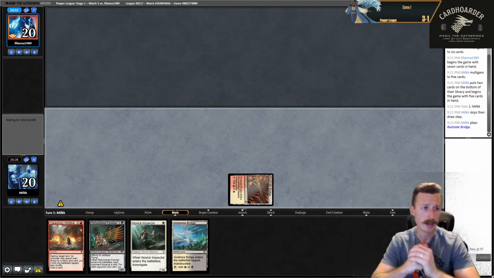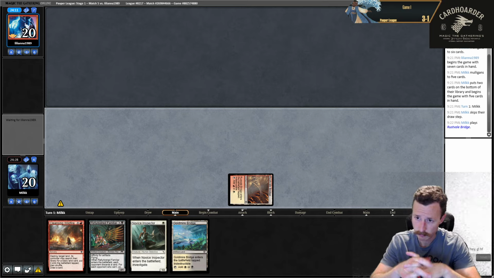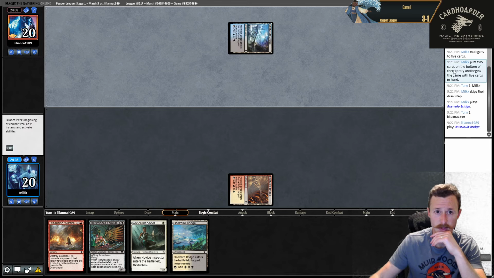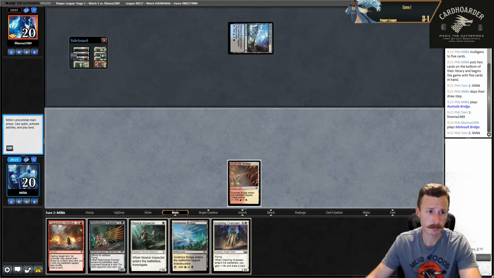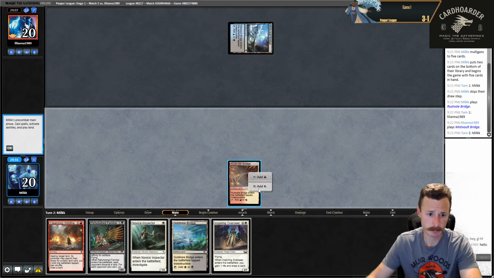We're against Liliana 1989. Okay, is this Affinity? I love my Affinity matchup with my Cyborg cards. Quad Dust to Dust, double Gorilla Shaman. Really good.